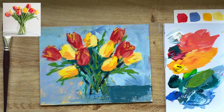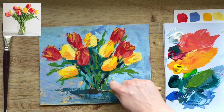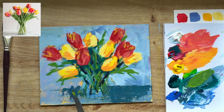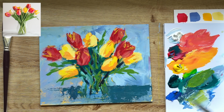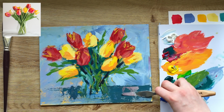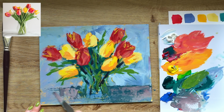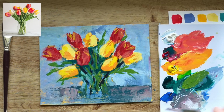You can also bring it kind of into the vase, through the other side. I don't really want to do it on both sides. I might even take some white with that, for like a beige colour. I don't know if this is going to be a mistake, but let's try it, just to knock it back a little bit. And this is where you can just basically start playing, have fun.